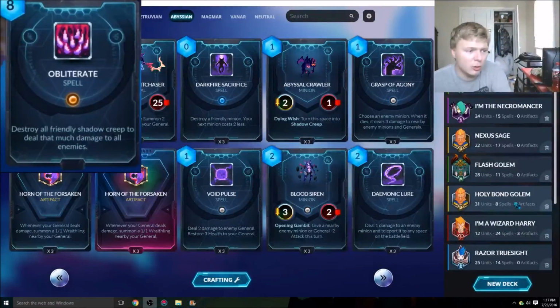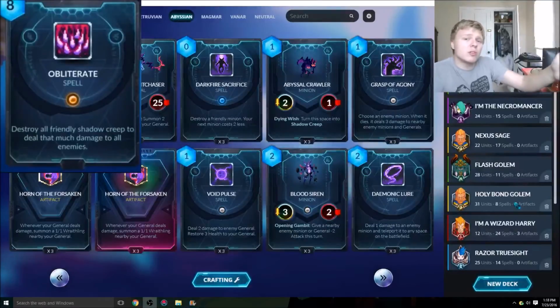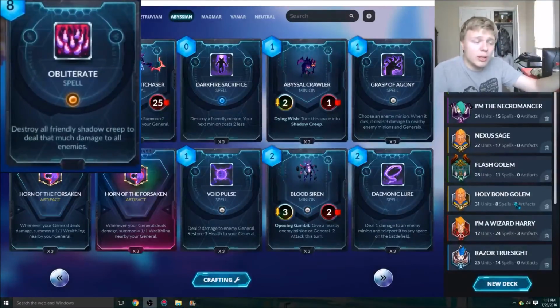comes to Shadow Creep, but the negative side of it is it destroys all your Shadow Creep spaces, so you can't do the Shadow Nova after Shadow Nova, or in this case, Obliterate after Obliterate, because you could just board clear every turn for endgame, you know? So, I think it's cool. I think it was a good idea that they made you destroy your Shadow Creep spaces, because if you want to use this as a win con, you better use it as a win con, because if you don't win that turn, you have no more Shadow Creep spaces.